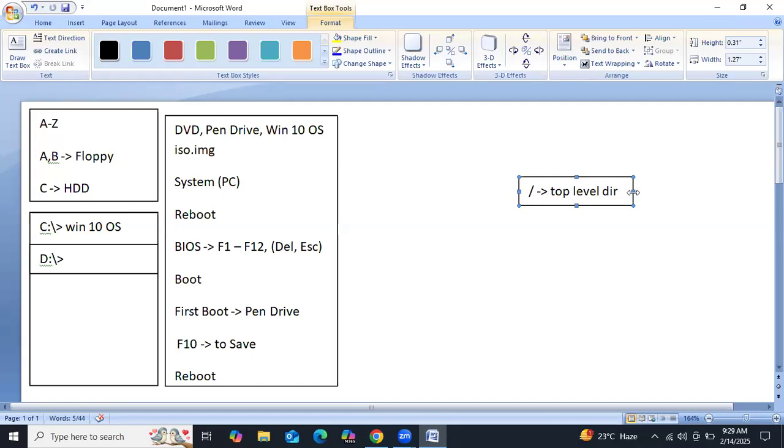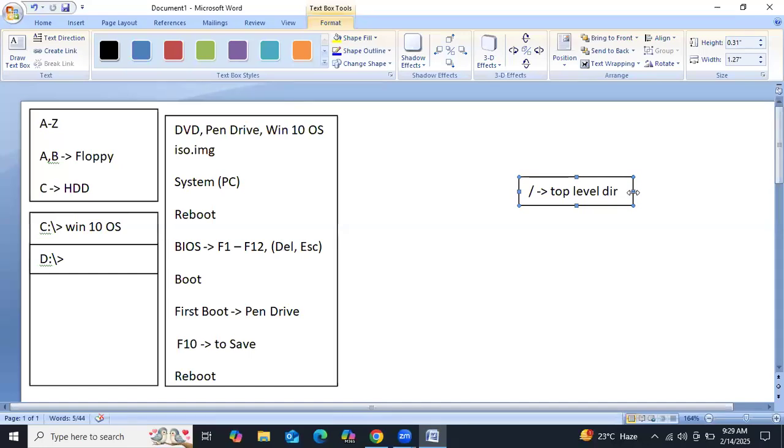Likewise, inside the top level directory, we have multiple directories.